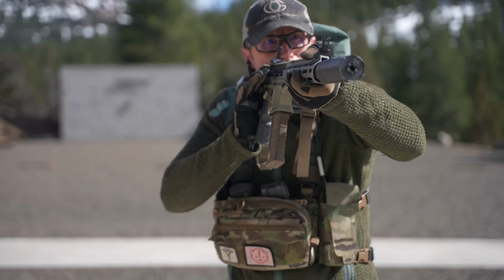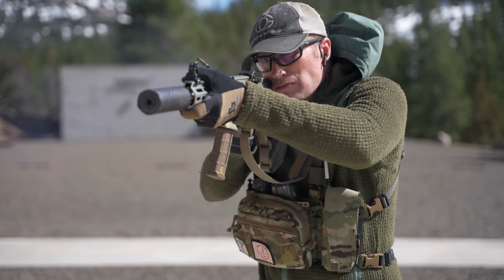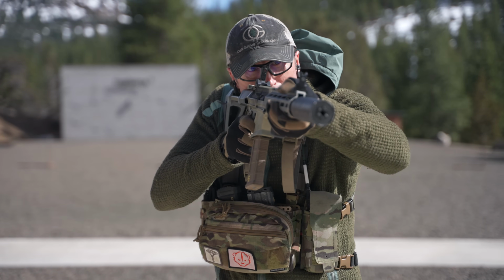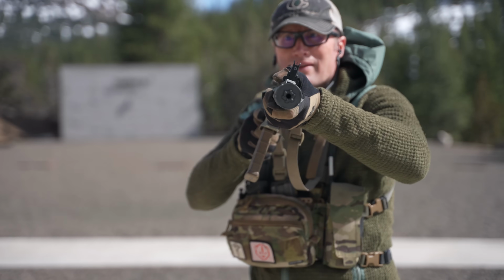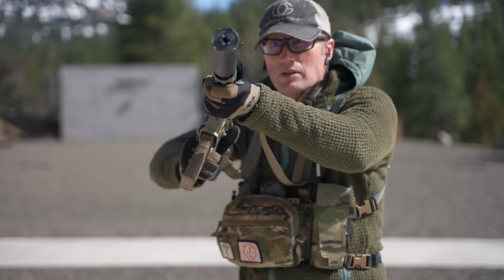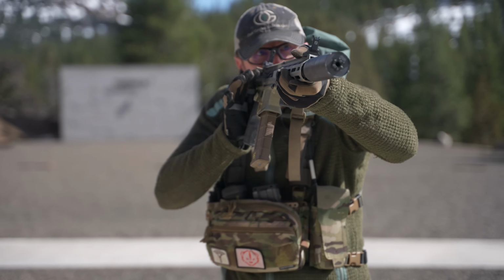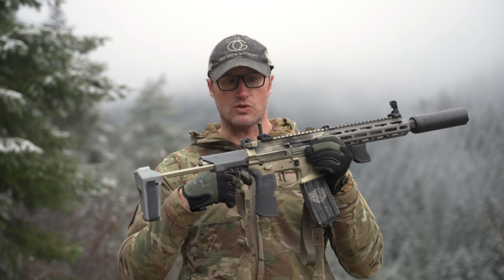Something that did come up, one, I started shooting irons, cut my teeth on the M16A2 back in the Marine Corps, and I enjoy shooting irons. With a sight radius, these irons are basically made to go on any gun. And so this is honestly a pretty short sight radius.